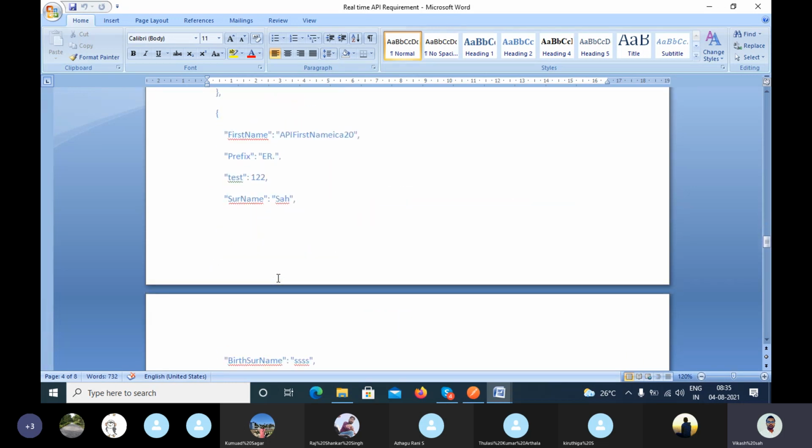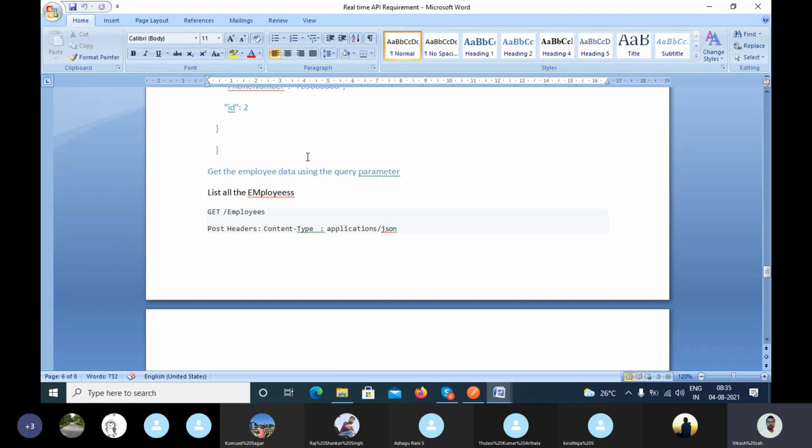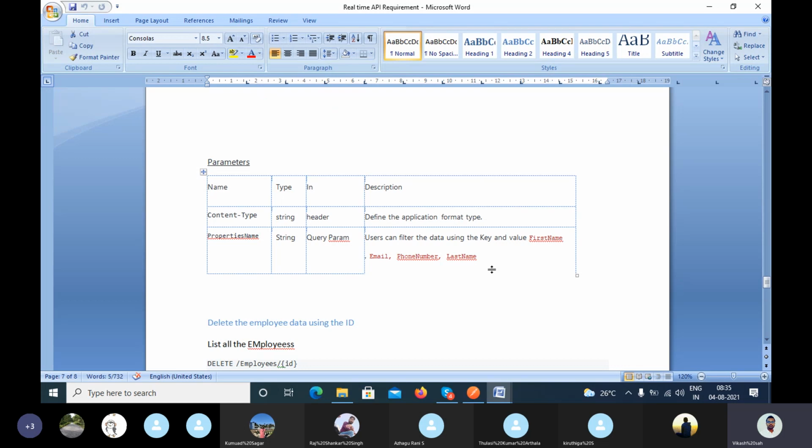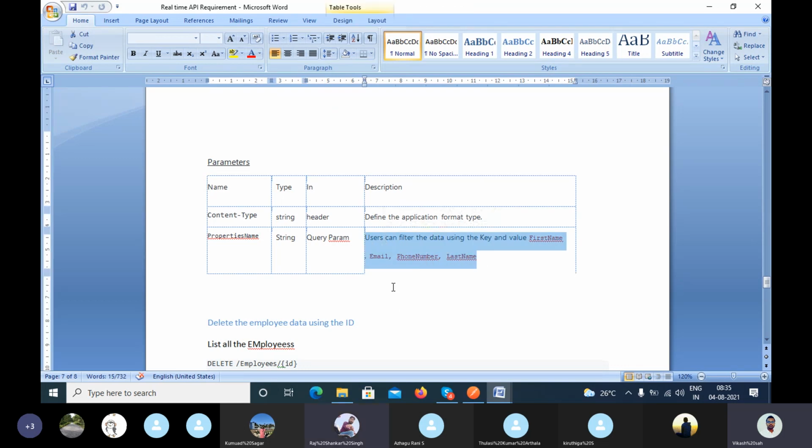We have already seen the requirement to get all employee data, and then we saw how to get the employee data using the query parameter. Here you can see the query parameters are added, which you want to apply. Actually, we are not discussing how you can do the testing.